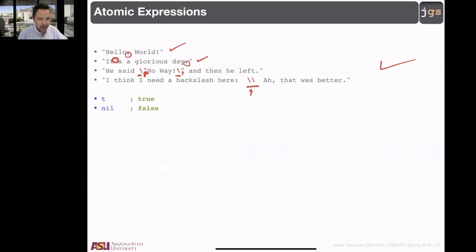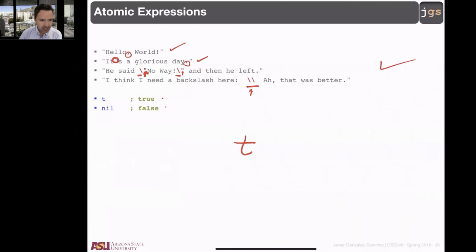Finally, true and false. Question in your exam, and this is a very common error. Hopefully you can take a note of this. In Lisp, the representation of true is the value T. That is the representation of true.